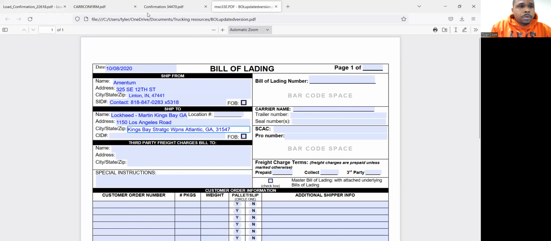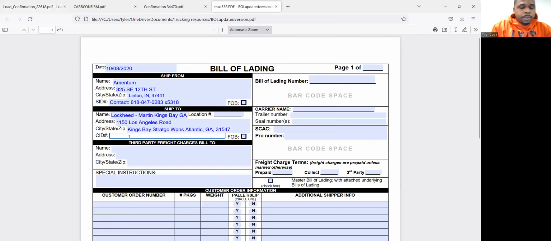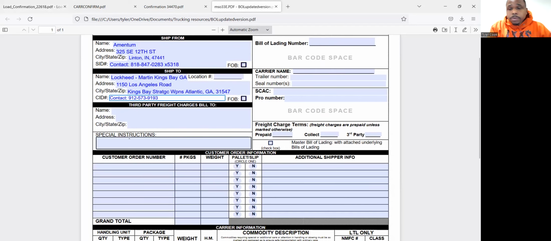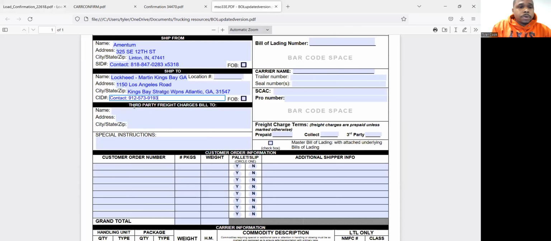So with that information, you're just plugging in the same thing. Boom, shipper, receiver information done. And lastly, now we're going back up, we put in the freight manager's information. This is also the info our brokers use to match up with the rate con and know who gave us the loads. We're just going to copy that same info.